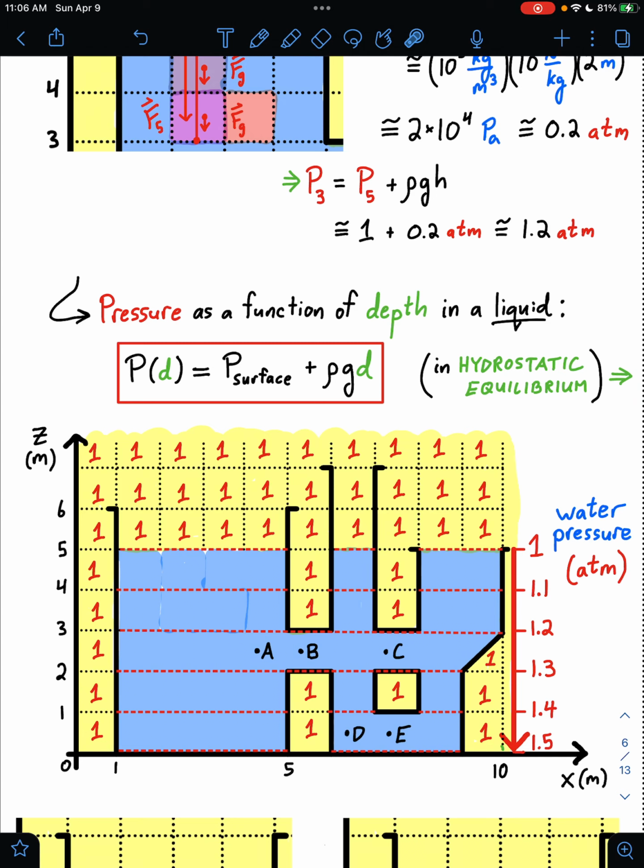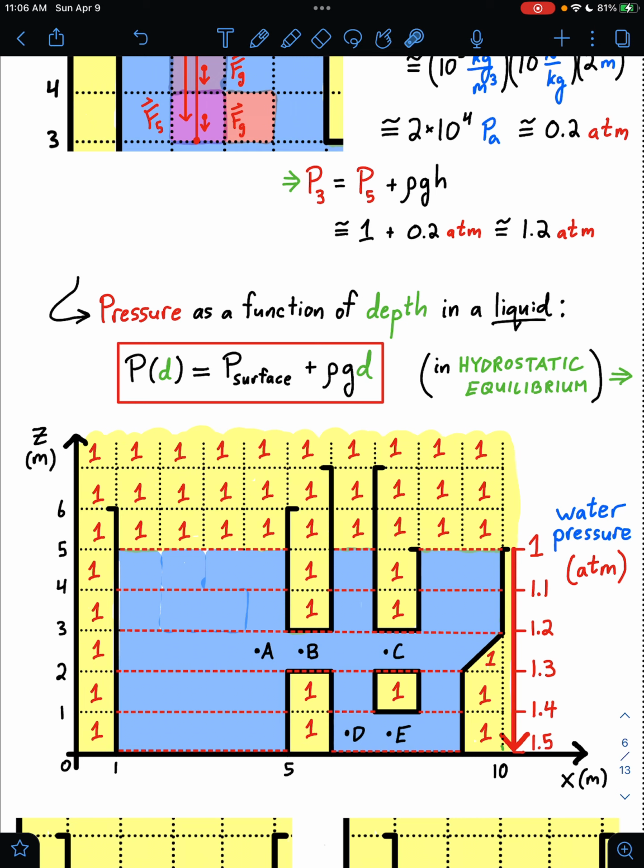So our picture here shows the gas pressure and liquid pressure. We've got gas pressures that are basically the same in all these locations, changing very little with altitude. But the water pressure, indicated by this axis over here, increases as we go deeper into the tank, starting at 1 atmosphere at the surface level, matching the gas above, and then increasing by a tenth of an atmosphere for every meter of depth, going down to 1.1, 1.2, 1.3, 1.4, 1.5 atmospheres once we are 5 meters deep in the water.